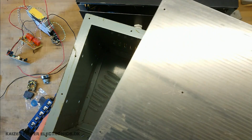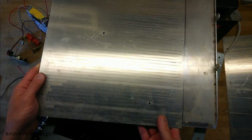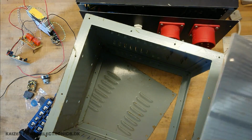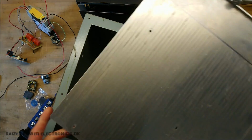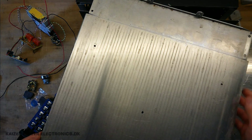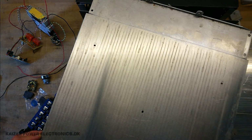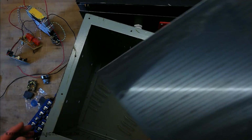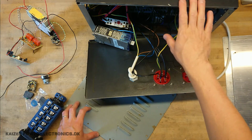So here I have some aluminum plates from base station amplifiers. That's some good 2mm aluminum plate. It just needs to be cut up in order to fit the sides here. So I just need to make a single cut and another one here. And I got 2 of those. First, let's disassemble the old one.